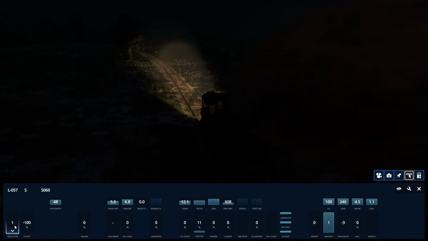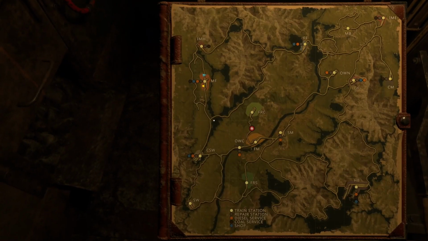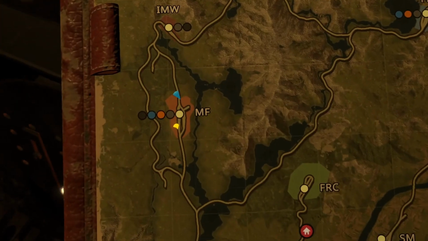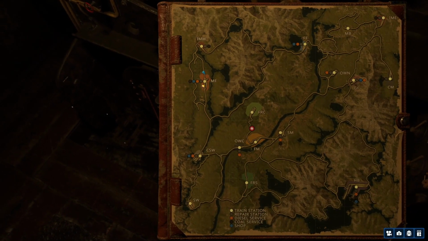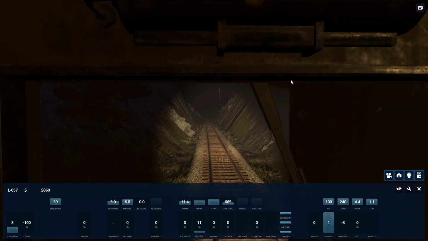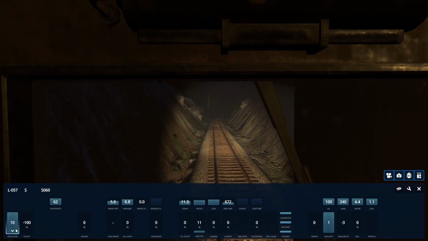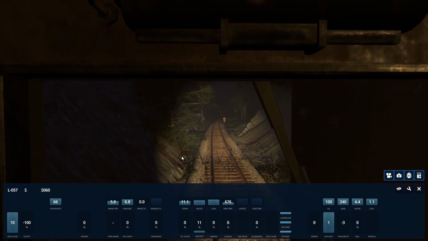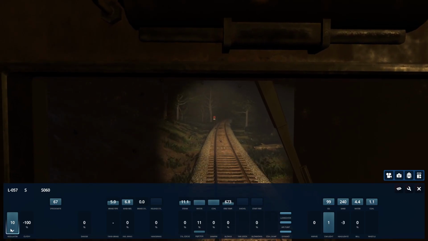So now, I guess in theory... Well, not necessarily in theory. Now we should just basically go until we get... We're going up here, so we go until we hit the next siding, I guess. Or the next switch. How fast can we get it to go? I'm kind of curious. What's the speed limit? 80? Well, shoot. I don't mind doing 80.